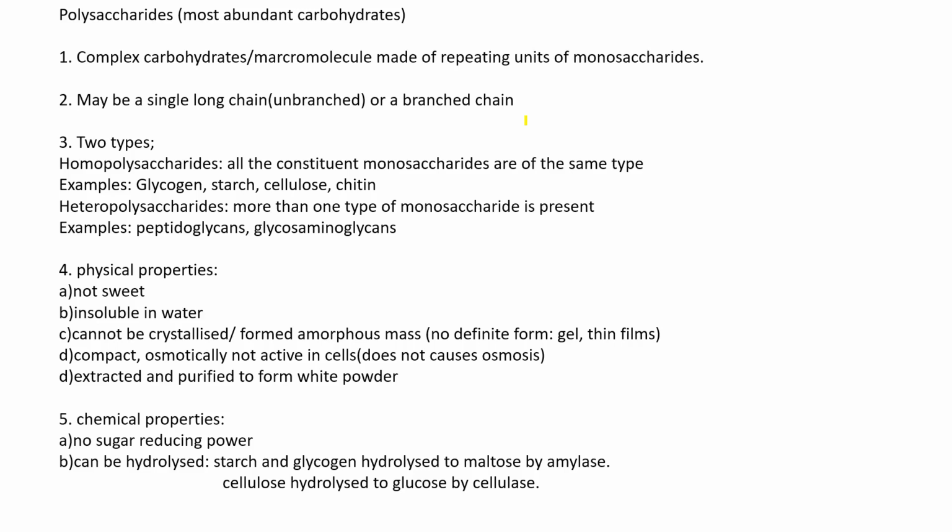Insoluble in water, cannot be crystallized, but they will form an amorphous mass. This amorphous mass means it is sort of like a gel, and it doesn't have any definite form. Definite form means bentuk tetap, compact. And then osmotically not active in cells, it doesn't cause osmosis. Then extracted and purified to form white powder.